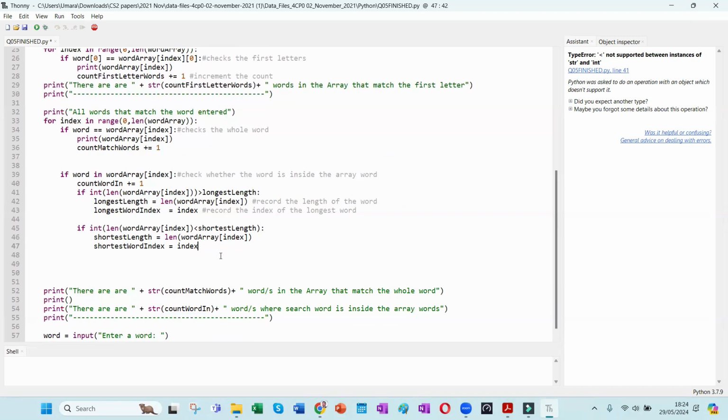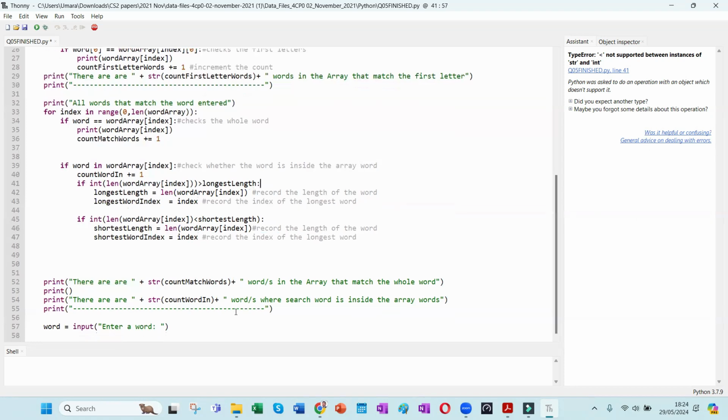Will that work? Yeah, hopefully. So we'll put the same comment. All right, now let's print it out. That should be the last print. So let's print it here.